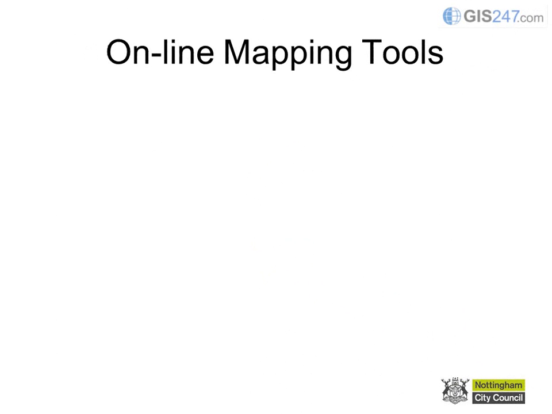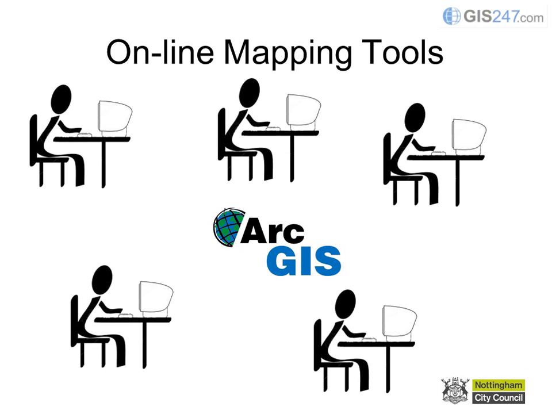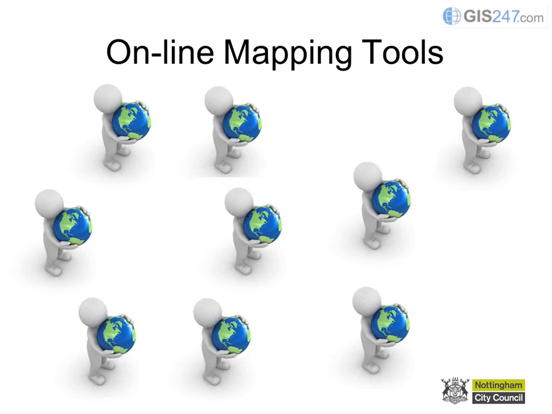The main GIS software used at Nottingham City Council is called ArcGIS. However, as only a limited number of employees have access to ArcGIS licenses, there is a great need for a range of different online mapping tools. Nottingham City Council's GIS team has therefore built a number of online mapping tools so all users can access GIS layers and data and gain access to some of the functionality that GIS offers from either Citrix Home or their PCs without the need for dedicated GIS software.